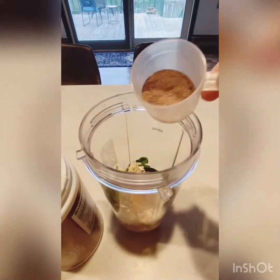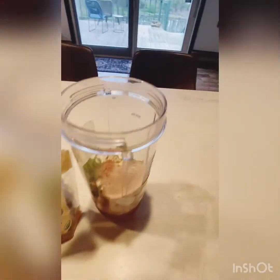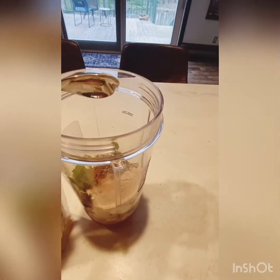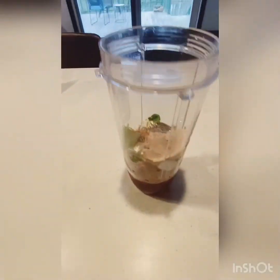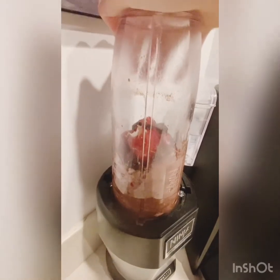Next, it's time for a little bit of some chocolate whey protein powder. And last but not least, some chia seeds. Now it is time to start blending.